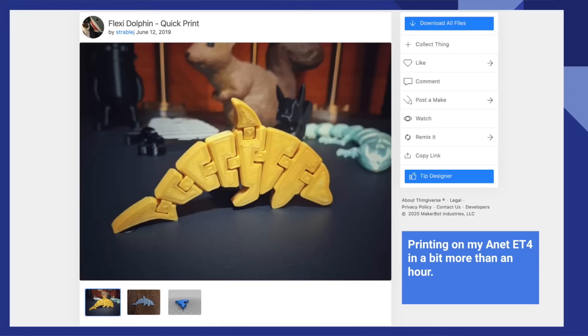1.8 million! So it's very likely you can find something you're looking for. There are a range of other sites, and I'll show you a link to a video where I talk about some of those. I tend to go back to Thingiverse because it has a very large repository of models. So this is called a Flexi Toy or Flexi Dolphin. I'll show you on the screen the model on Thingiverse, and I'll provide links down below to all of these models.